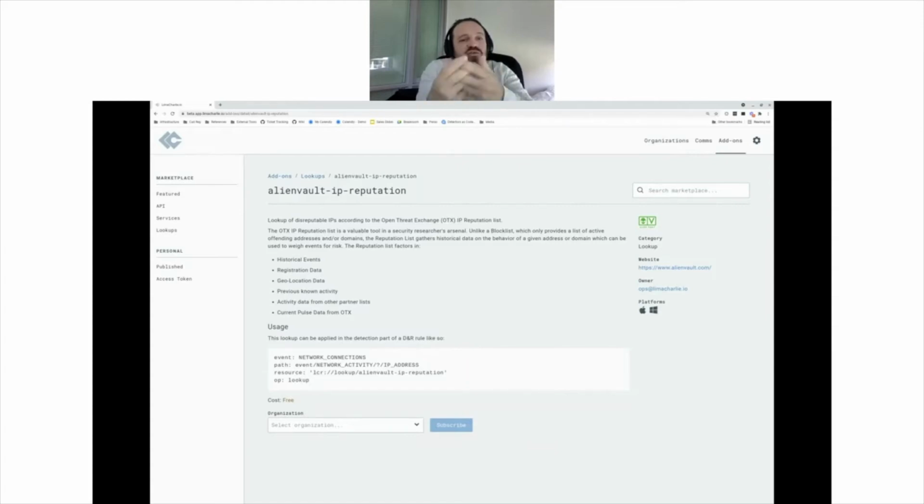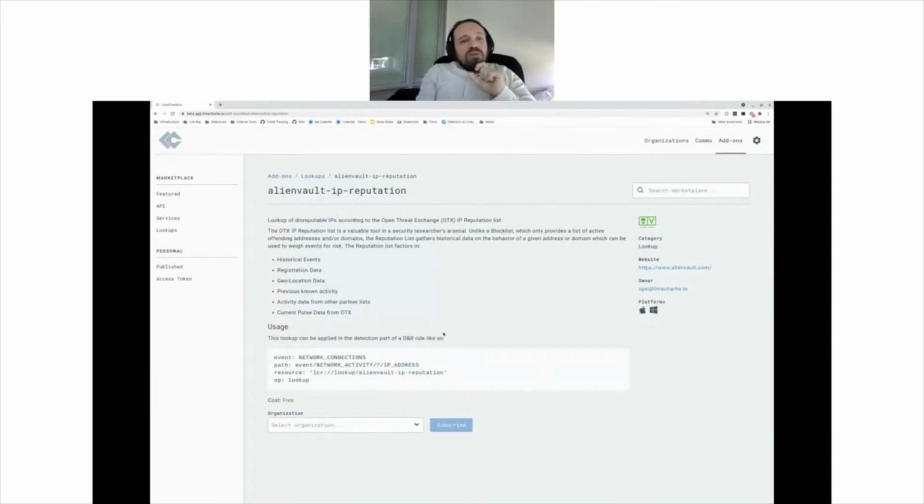You have to leverage them. Usually, again, if they're threat feeds, the biggest way to do that is through a detection and response rule. So in this case, we give you an example: here's how you can take all network connections and query all of the IPs against this list.